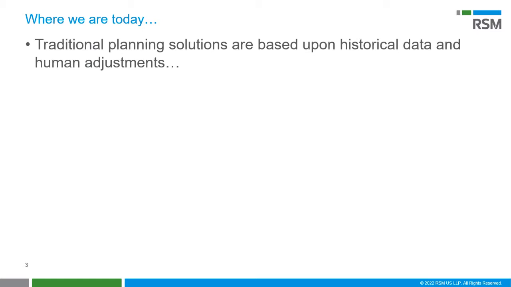When we're looking at where we're at today from a planning perspective, traditional planning solutions are typically based upon historical data. We're looking at what happened, what sales we had, what the market did, and then human adjustments and interactions based upon that. And hopefully you see there's really two big flaws in that logic, right? One is historical data. We'll talk a little bit more about why that's a big issue. And then there's also the human aspect of it. It is, what do we think things are going to do? That's typically tribal knowledge, and it's not really based in facts. And as generations change, as consumer preferences change, that is going to become more and more important because I might see something different happen than what's actually happening in the marketplace.